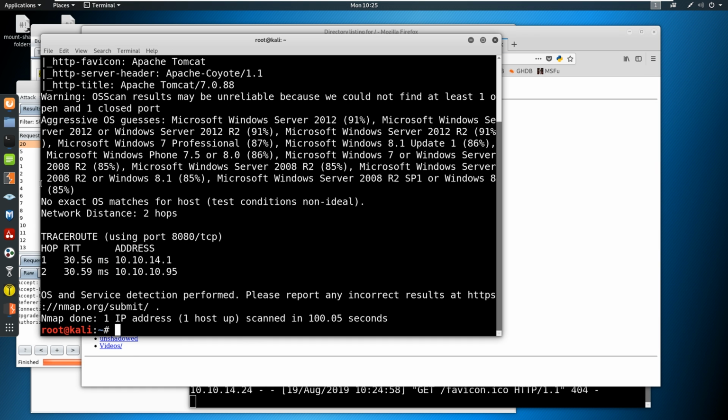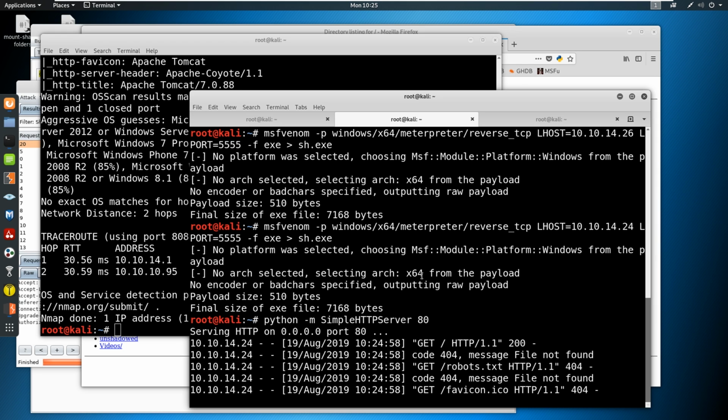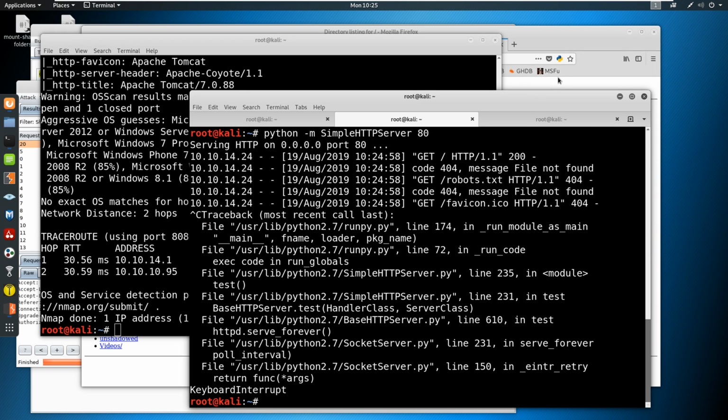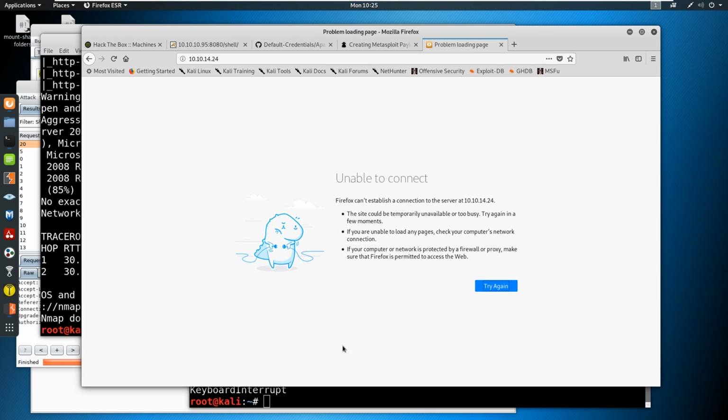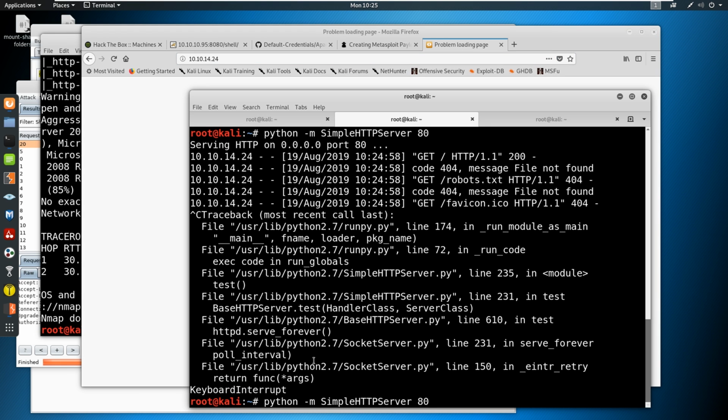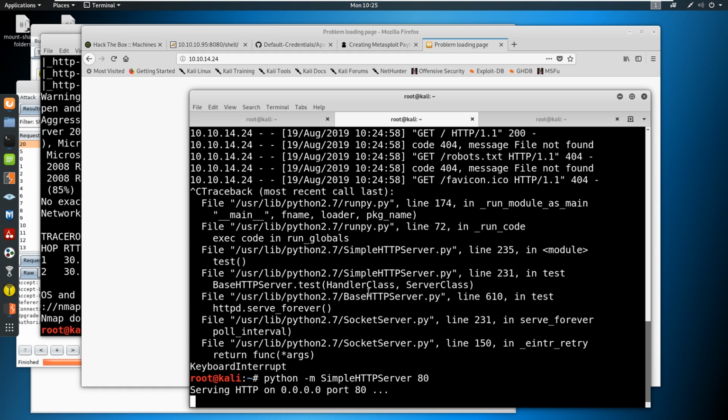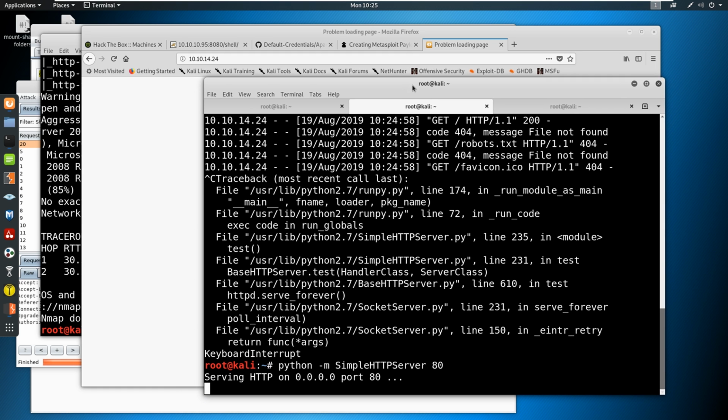And as soon as I don't want to host it anymore, and you can see what's going on as well, that's status commands. Awesome. Control C, I come back and it's dead. So it's just for as long as you need it. So we've got the shell now being hosted.